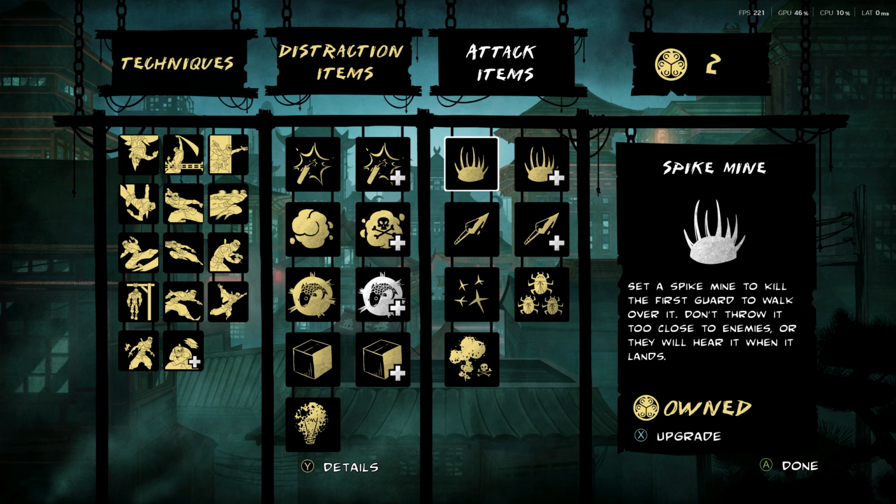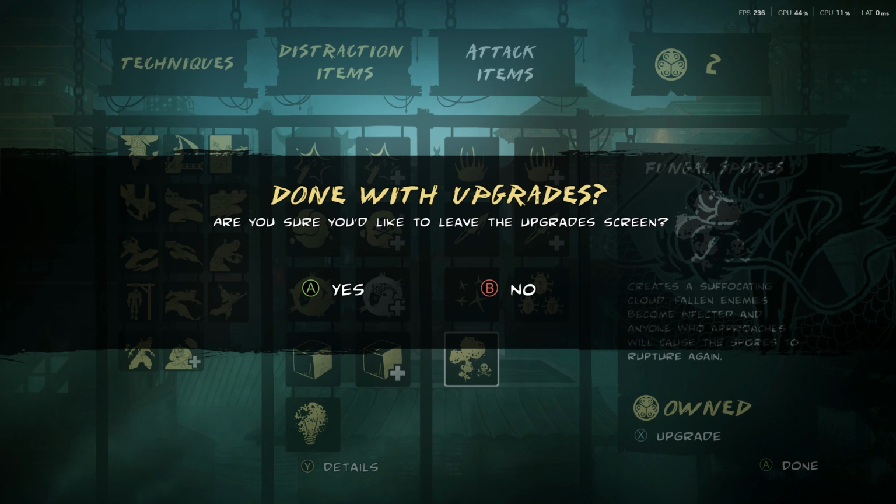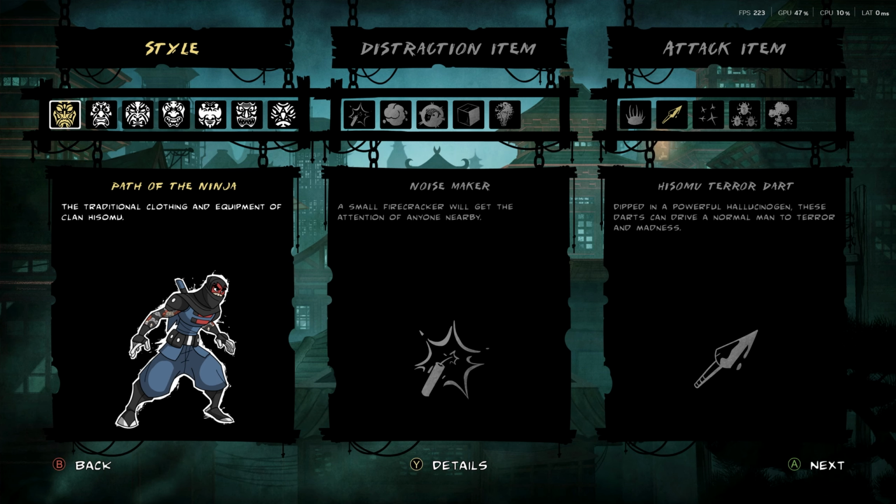And you can use these tokens you get to upgrade your character and your equipment, because there are two main types of equipment in the game, right? There's attack equipment, and then there is distraction equipment, essentially. Your attack equipment is going to be things that cause damage and are lethal to enemies, right? Like Hishu terror darts, which essentially, if you throw them at an enemy, you cause terror within them, which causes them to move irately, and it also causes them to kill their fellow soldiers, right? So I like to use those because I think they're really cool. There's landmines. If people step over them, they blow up. There's spike mines. If people step over them, it's just a giant spike that travels through them, essentially, right?